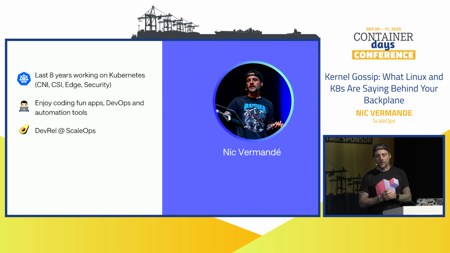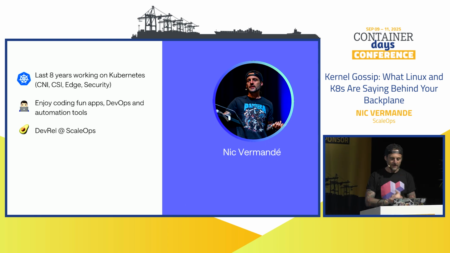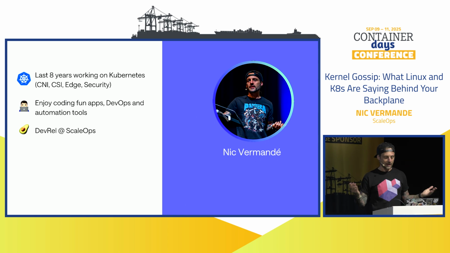So my name is Nic Vermande. I've been working for about 8 years now on different aspects of Kubernetes in engineering, product management, developer advocacy. I've been working on CNI, so networking, storage, edge, security. My thing is, I really enjoy coding fun apps. I code for fun, not as part of a big team, which sometimes I find a bit boring, like always the same code base. But I love coding. I love experimenting. I'm a tinkerer. And especially I love to code tools.